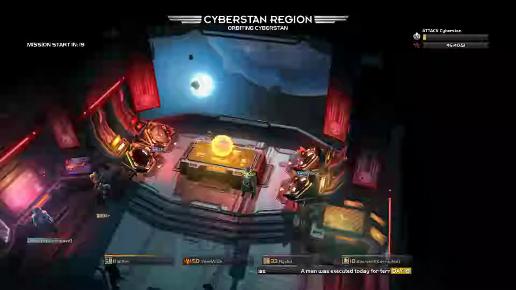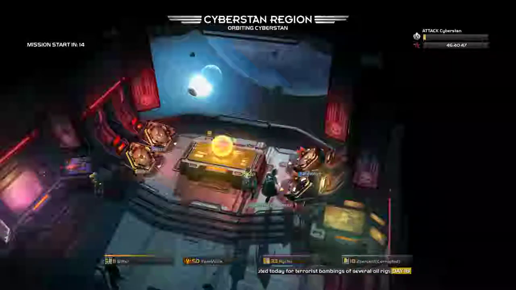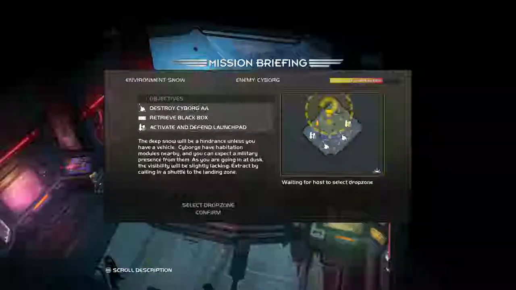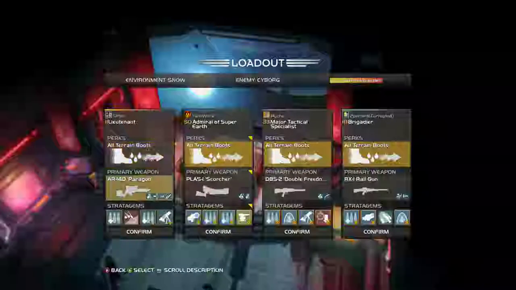Hopefully that player will do another assisted reload with me, just to demonstrate to you guys how assisted reload works again. No! So again, we have two defense points, two launch pads, and we have two artilleries. So assisted reload would be good here to defend the rockets and to kill the artilleries.